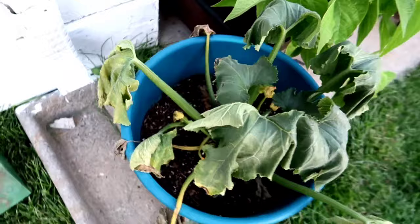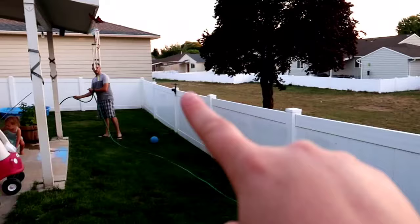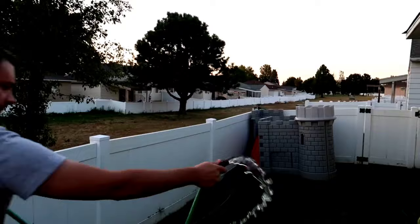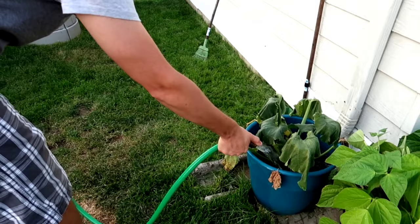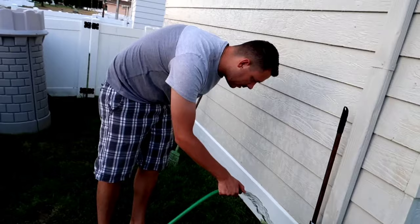We're not sure how well it's doing at the moment because it needs more water. We have a sprinkler system that waters our entire yard. He just sprayed me! So it goes 360 degrees and we have two of those, and we let those kind of water it. However, sometimes we have to water it a little extra like he's doing right now. We should probably give it more water every day. Sometimes I feel like I give too much and other times I feel like it's better. Anyway, that goes for this one and also the raspberry.